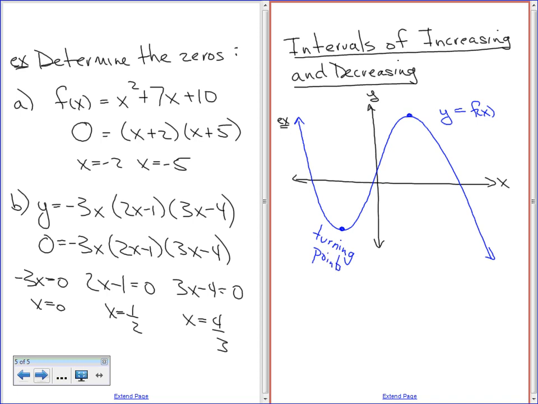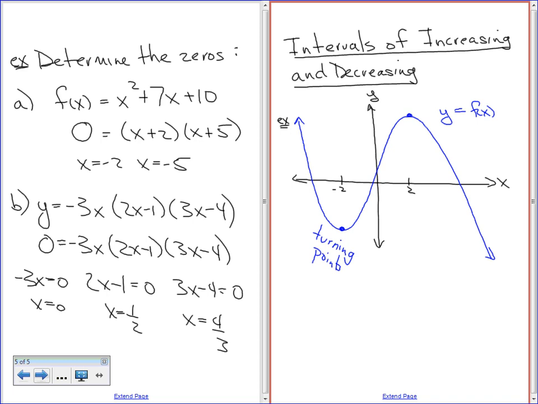So in this case, my function is decreasing. Even though this arrow is going up, it's going up towards the left, right? You always read it to the right. So it's coming down, and it's decreasing, and then it changes at the turning point to increasing, and then it changes at the turning point again to go down to decreasing. So I want to identify the intervals of increasing and decreasing for this function. So what I need to know is the x values where these guys change. So I'm just going to make this up: we'll say that's -2, and this is positive 2. That's where the turning points are.